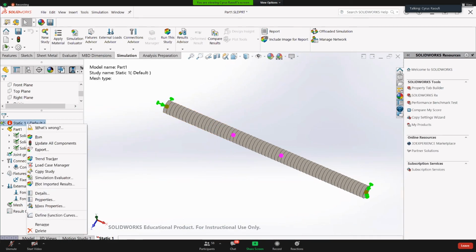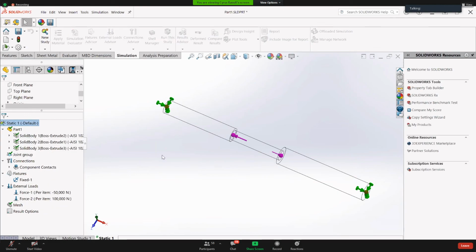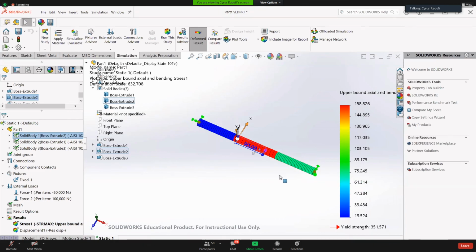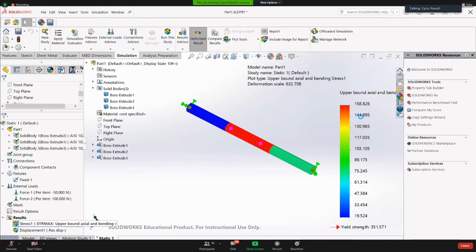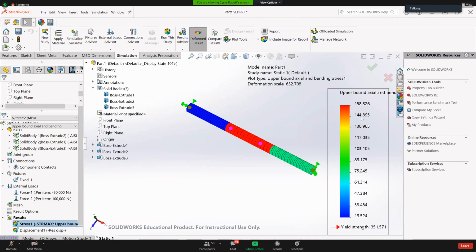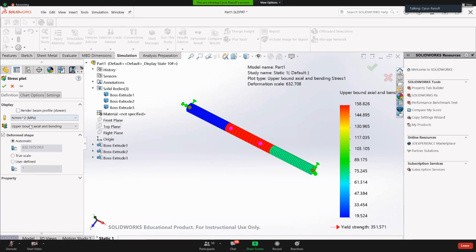Let me just run. There you go. Now the problem is solved, and see what we have here. I go to here. That's the stress result. And here you have some options. See, the default is upper bound axial and bending.